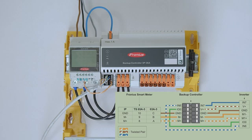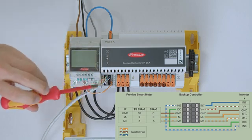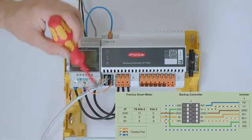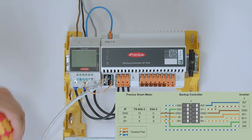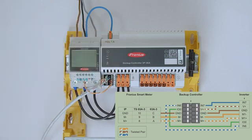Furthermore, we need data communication to enable and maintain backup mode. For this we use digital input 6, input 7, as well as a +12V signal and digital IO 0, along with the ground contact to close the loop. You need to cable these contacts to the backup controller so it can enable and stay in backup mode. You can use, for example, a single Cat6 cable run directly to the inverter's data communication port — the required contacts are labeled directly on the backup controller's data communication interface.